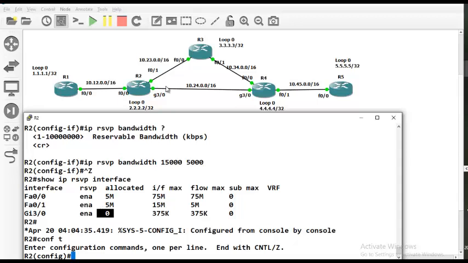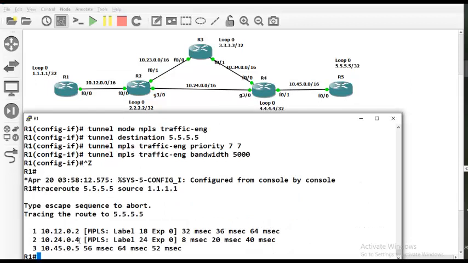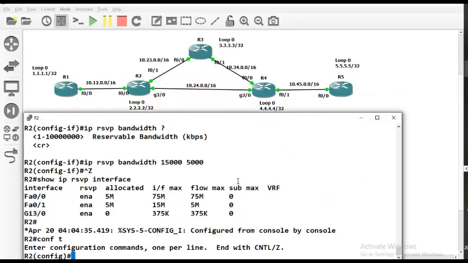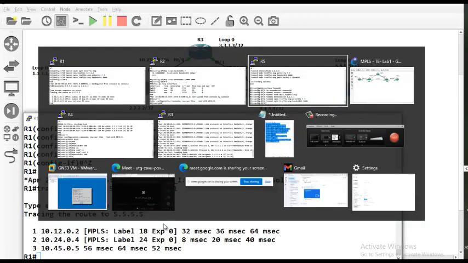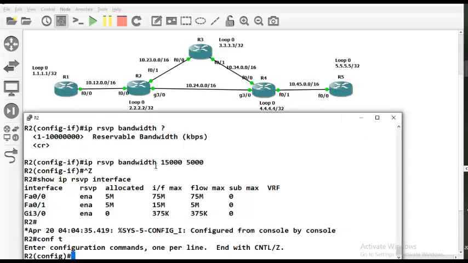In reality, it's not going like this, but somehow it shows like this. The truth is, it's going via 2, 3, and 4. Okay, now I'll go and cancel all those bandwidths that I configured, the cost that I put.